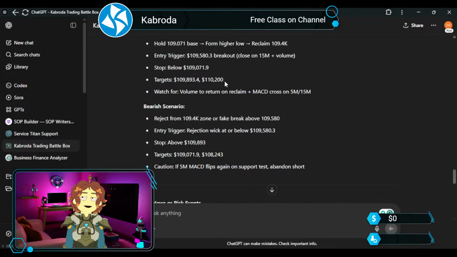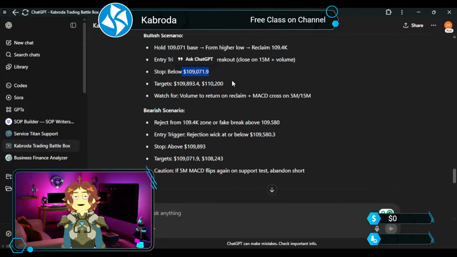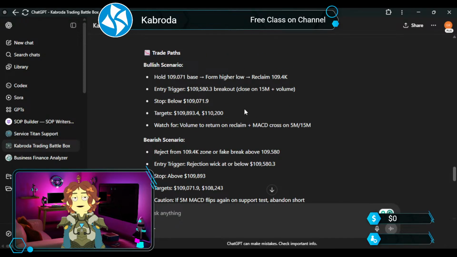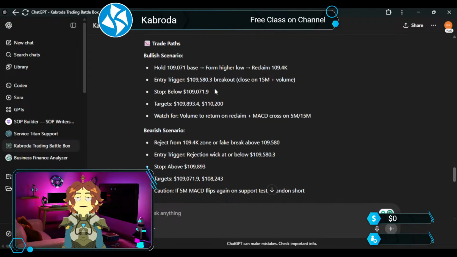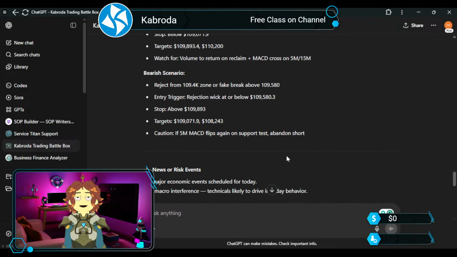So this is the kind of thing when I was talking about these are not super accurate yet. We've kind of been working with the AI to try to train it, but for right now, these are way too tight. So make sure you use your discretion whenever you're looking at these. But these are definitely great ideas. So yeah, hold the level. If it breaks above and then comes back down and retests, just like I was just talking about, that's what we're looking for. This is one thing you want to watch for.